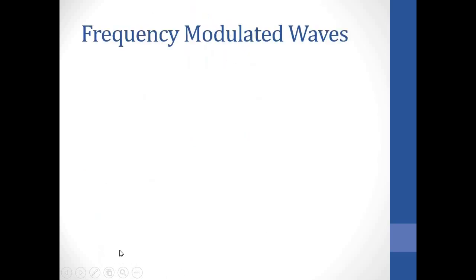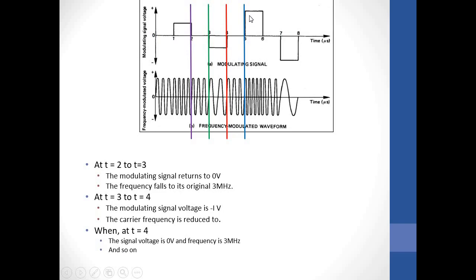And then let's just go back a little bit. From 5 to 6, we've got 2 volts. Our frequency should increase to 5 megahertz. You can actually count 1, 2, 3, 4, 5. We've got 5 megahertz to this point. And then at 0, we've got 3 megahertz. And then because here we've got minus 2 volts, we've got 1 complete cycle, meaning that our frequency is at 1 megahertz.